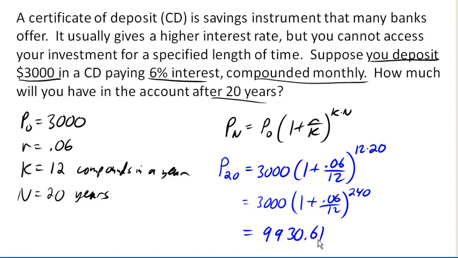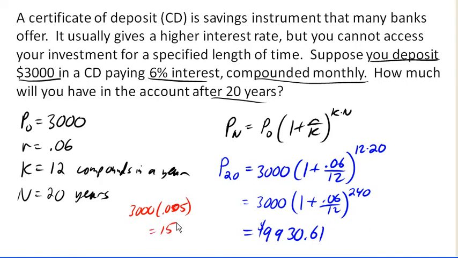Now, you might be wondering, what is that compounding really doing for us? And we can see it really clearly if we compare compounded interest to simple interest. Again, simple interest is what we get when we only earn interest on the initial amount. So if we were earning simple interest here, we would be earning 0.5%, or in other words, $15 each month on our account.